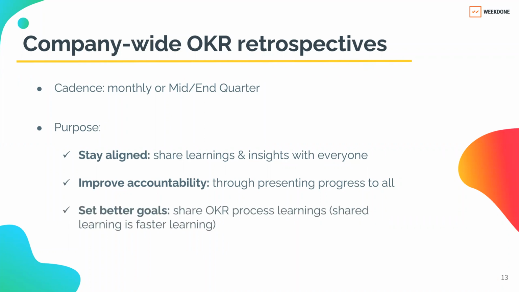The process of setting OKRs is often seen as one that takes multiple quarters to get good at. For those of you that read Measure What Matters, Sergey Brin, I think it was, wrote a preface, and he said it took them at Google 3 quarters to get good at writing OKRs. And he aligned it with training a muscle. It's not that you read and learn something and just by magic it happens. I think one of the best ways to get everybody to learn is in that company-wide retrospective, people share their stories and their learnings and their lessons on the OKR process. You get to learn quickly. Where one company has learned, a team has learned something, you can learn quickly there.